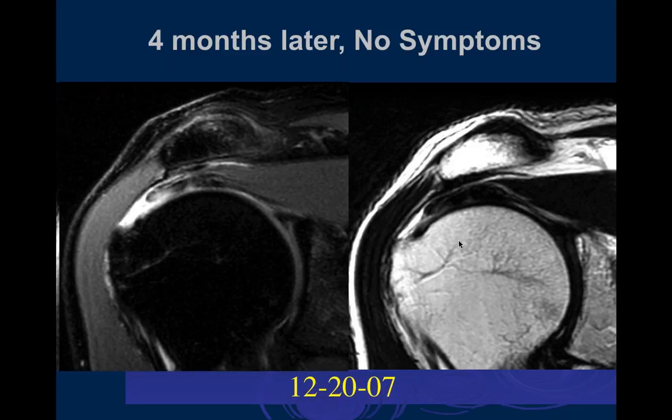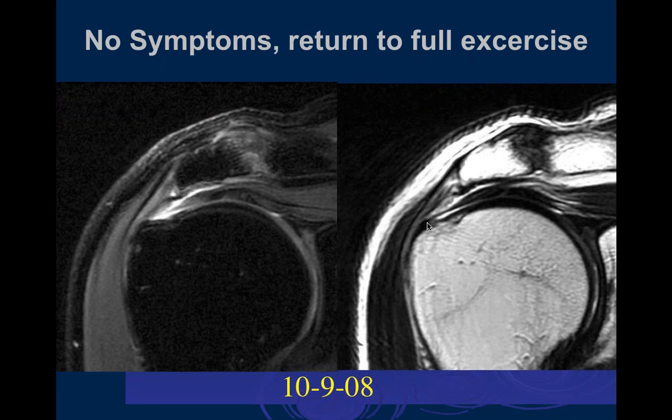I'd say on the T2, it looks like maybe there's been some scar in situ on the articular side that's forming there. That's one of the reasons why I like the T2s without fat suppression. I think we can see that much better than on the PD fat sat. You can window and level it, and you kind of see that there's some gray material here. But I think we're better able to visualize these more subtle aspects of the pathology on the T2 weighted images without fat suppression. I think this was scar in situ, which was developing at that particular time. The symptoms were markedly improved at this point after 4 months of further physical therapy.